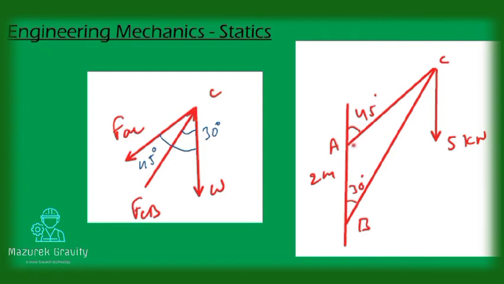So the forces and reactions at C can be represented as like this. There is a W force load acting downwards and FCB force in BC is acting towards this direction, and the angle between FCB and W is 30 degrees.